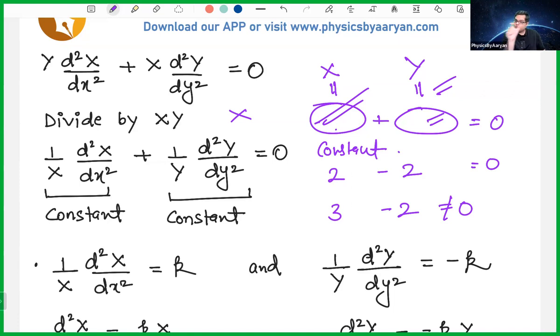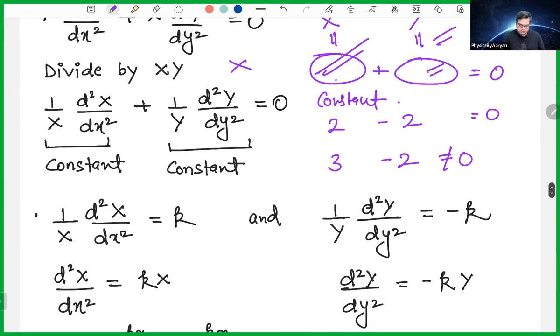So that is why both of these things have to remain constant. Means if you change x and y, it does not matter. This will remain 2, this will remain -2. All the time the equation is satisfied. And that is also one of the concepts we use in the variable separation technique. Both our decoupled equations are always constant. So this is one constant k. So let's say this term is k. So obviously this is going to be -k. Only then k minus k will be 0. So one side is k, another side is -k.